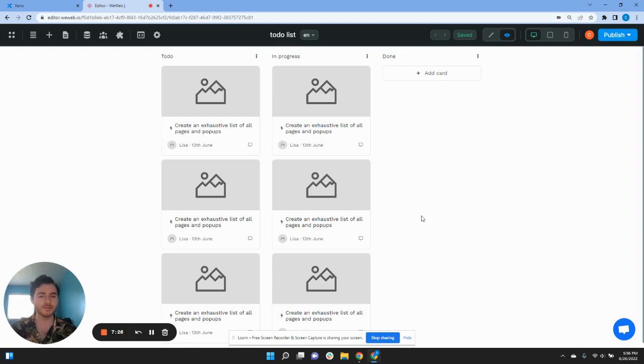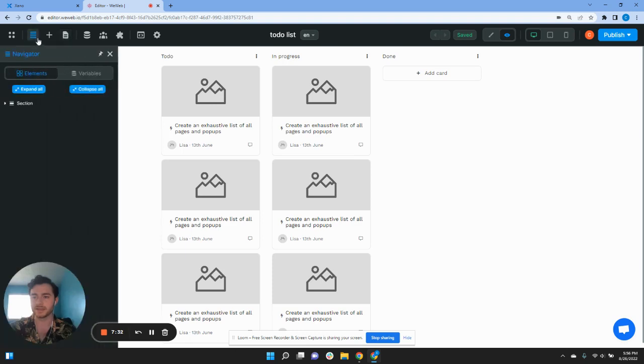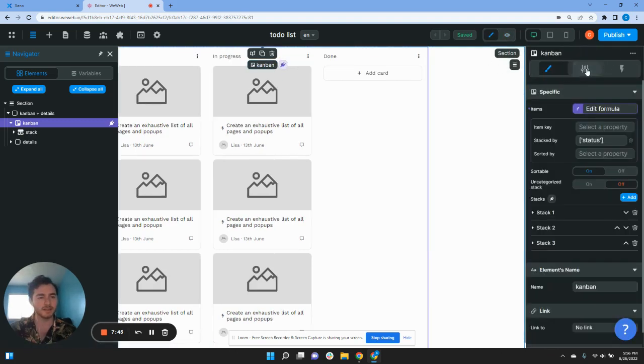So in order to stop displaying this dummy data in WeWeb, let's go ahead and click on this navigator right here, hit this drop down, and we can see these are all the page elements right here. Go ahead and click on that one. Oh, we need to go into the editor.